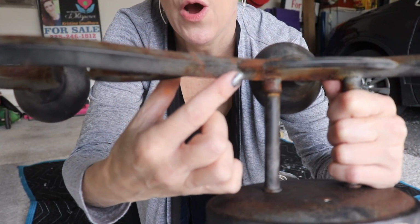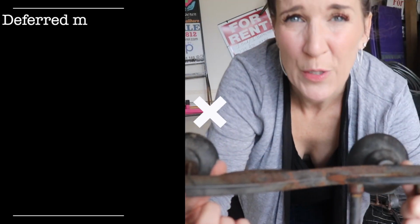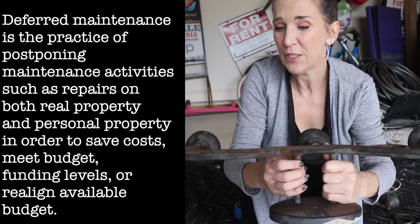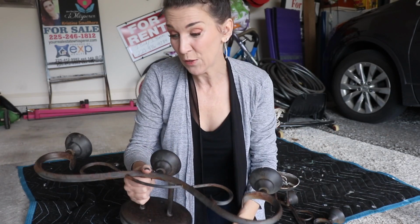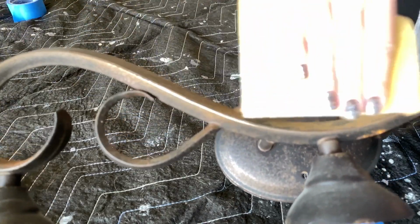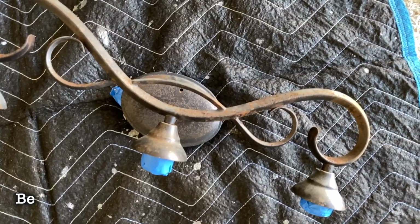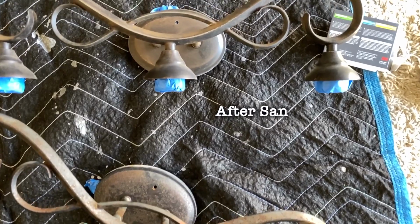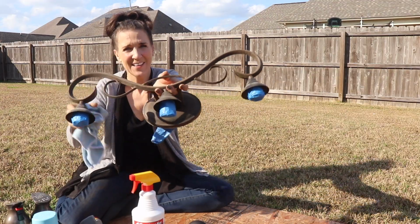I mean, that is so horrible. And if a home buyer saw this, they would be like, that's what we call deferred maintenance, things that haven't been taken care of by the homeowner. So you definitely don't want to have that kind of thing in your house, in your bathrooms, especially the master bathroom like ours are. All right, so let's start sanding. Everything's all sanded.